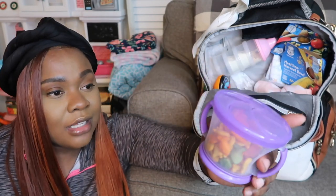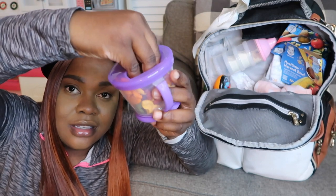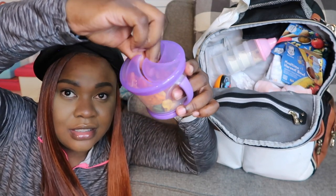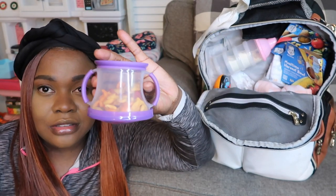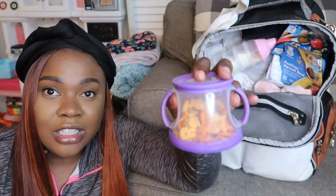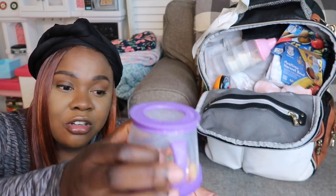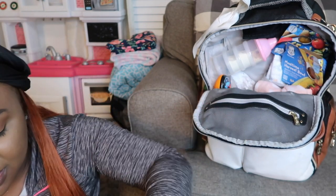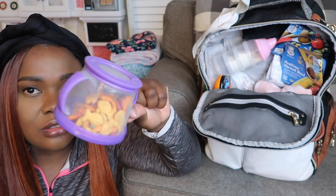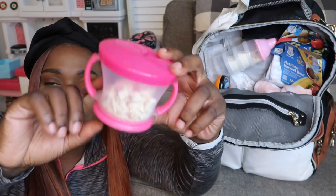But anyway, outside of that, I like this a lot because they could just stick their hands in here. And the concept is that they shouldn't be able to spill whatever's in here. Obviously this isn't spill proof. If they really wanted to get it out and shake it, it will come out. It's not spill proof, but the concept is if it just flips over like this, it's not gonna. I love putting popcorn and stuff like that.